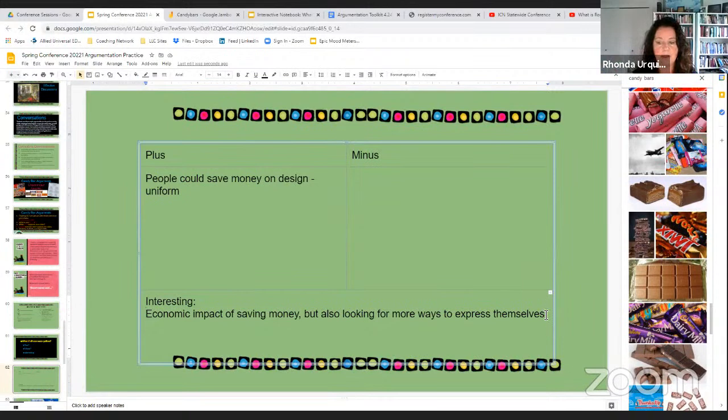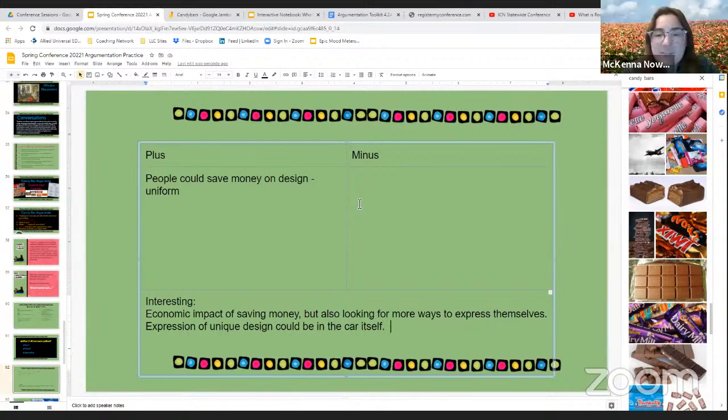But you bring up something else that's interesting, like those ways of expressing themselves could be in the design of the car. Is that what you're saying? That it could be in the design itself. Does that work? That's an interesting thing.